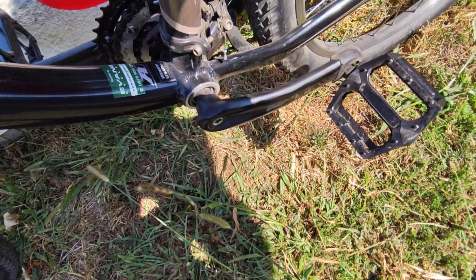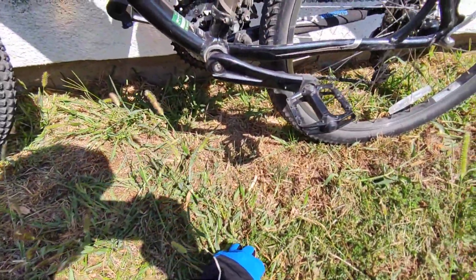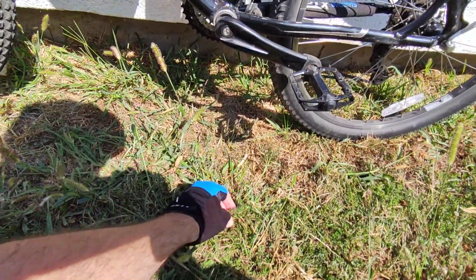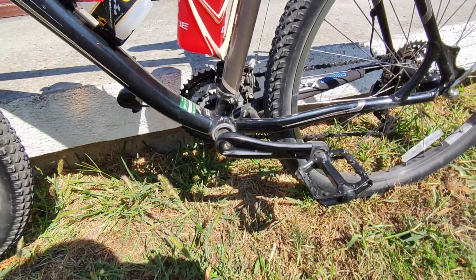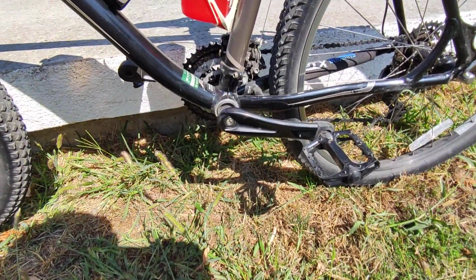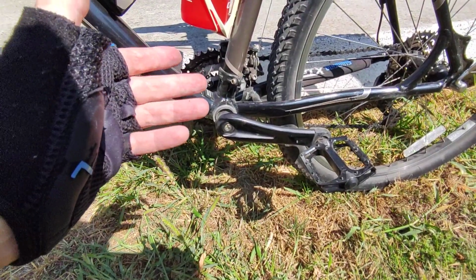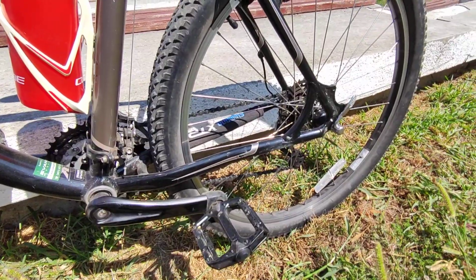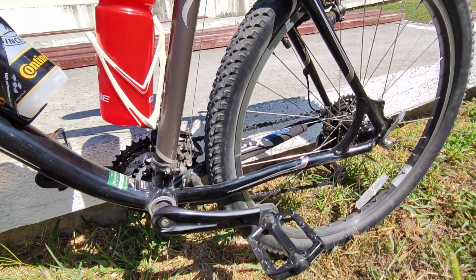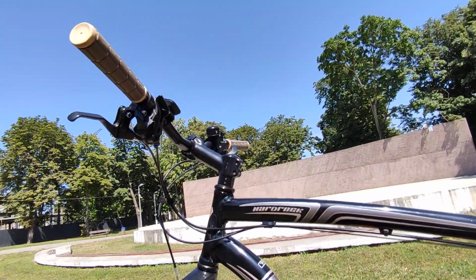You would say that it doesn't matter, but it actually matters, because it's just modifying, as I said, the geometry. It modifies the reach, depending on your height, and yeah, if you're making upgrades, you should go with parts that have better quality, but they have the same specs, meaning same size crankset, same size cassette, same size tires, and in this case same size stem, angle, and same handlebar.